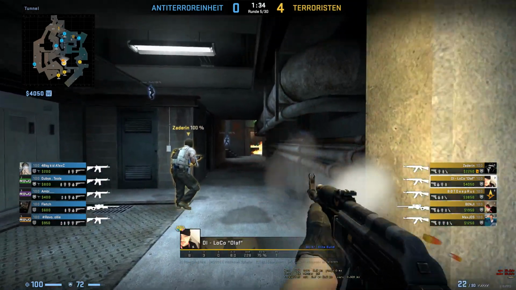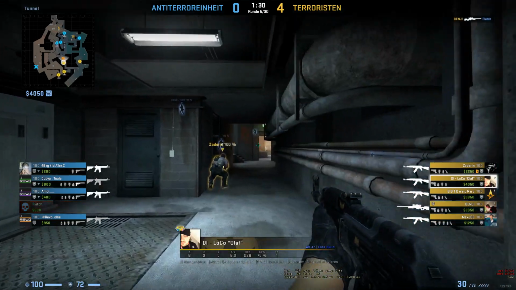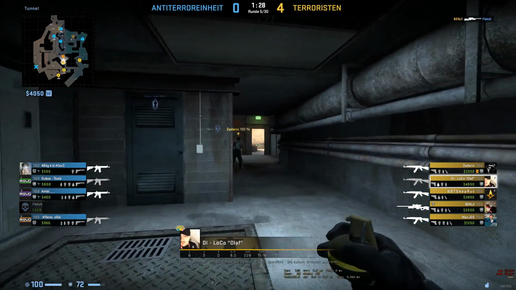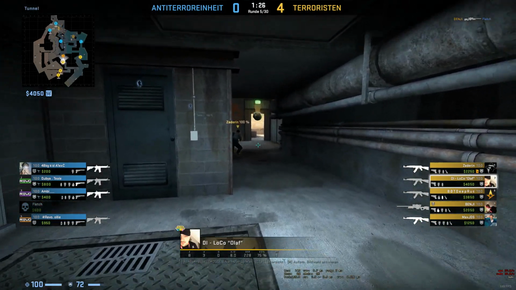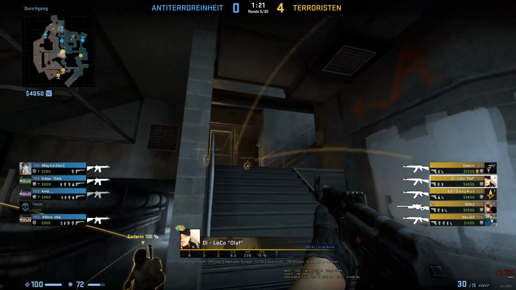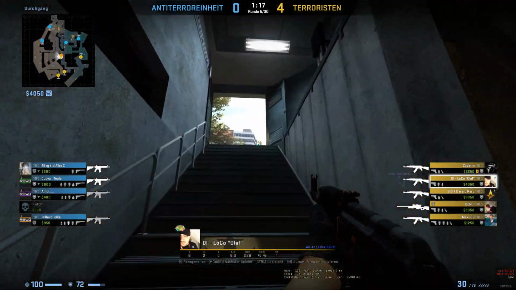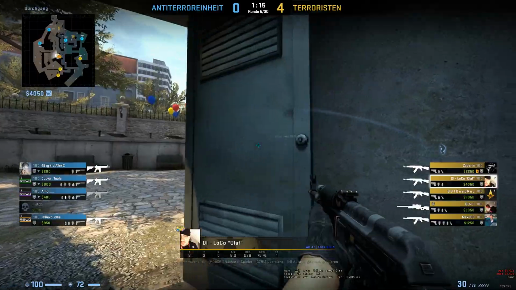Same thing here again. You don't want to nade open the door, and if it is open, smoke it off. That's just a lot of wasted utility you're throwing there, so just smoke it off. And if you don't molly off the stairs, don't throw this flashbang.